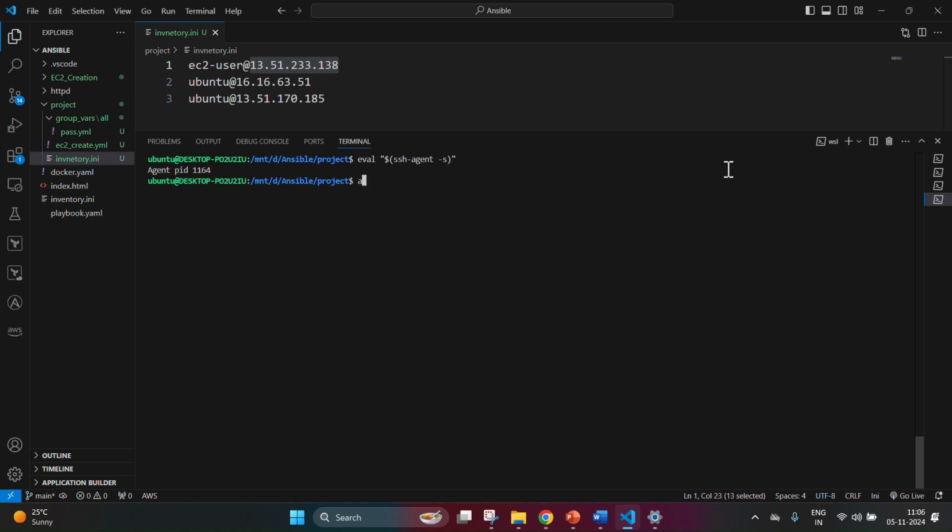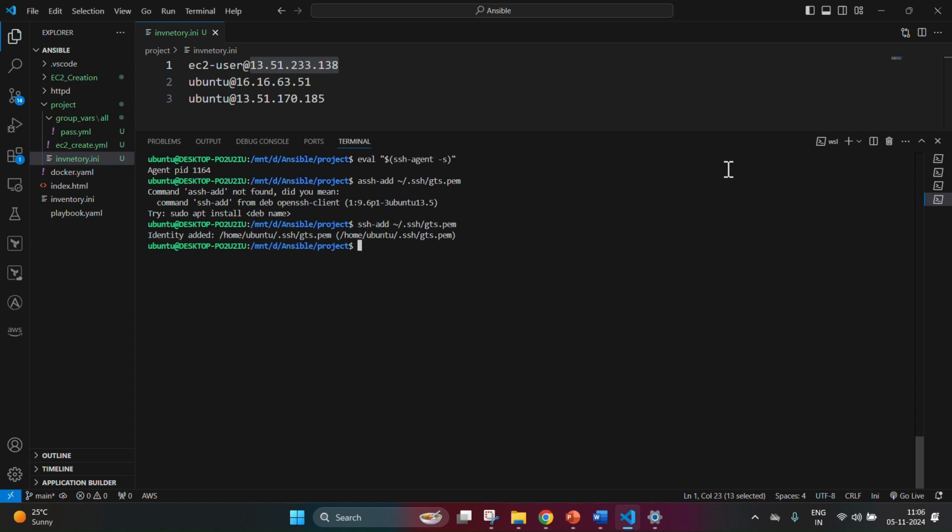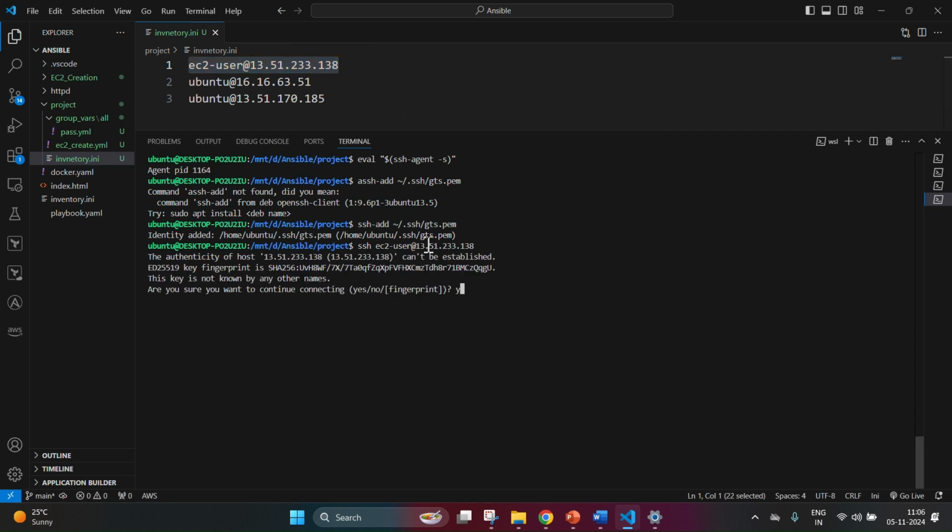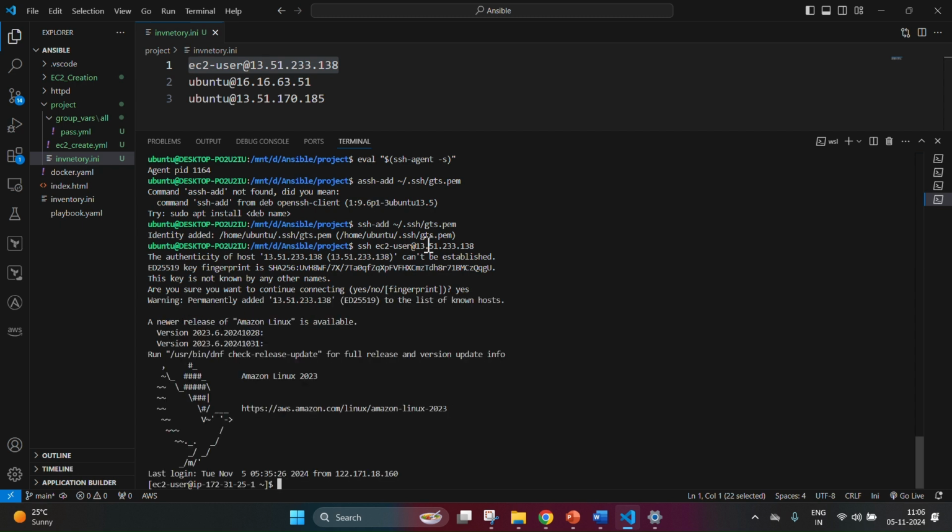It will generate ID. It has been added. So SSH with the PEM key, and also connected without the PEM key to the Amazon Linux distribution instances.